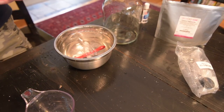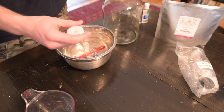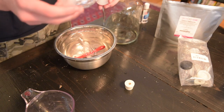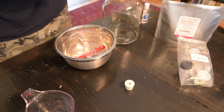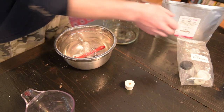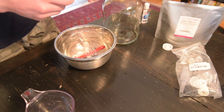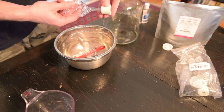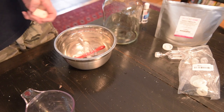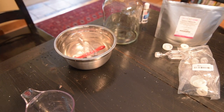A quick side note: a lot of these kits when you get the carboy with the airlock come with a certain type of top. I haven't had good experiences with it — I'm not convinced it keeps a good seal. A solution is to buy a pack of separate airlocks; I bought three for around eight dollars on Amazon. These work better. There are some issues with them but I'll show you how they can be easily solved. You need a really good tight seal and you don't want a bad airlock.